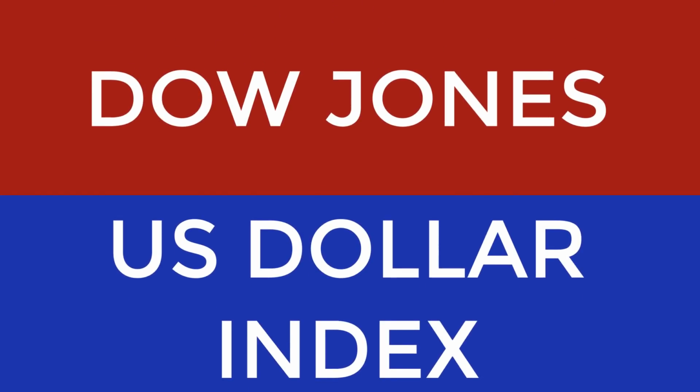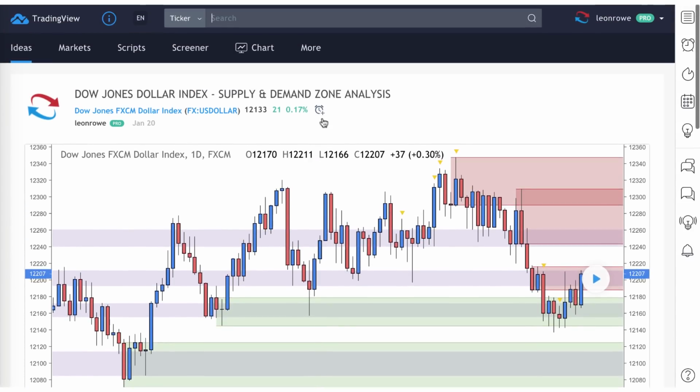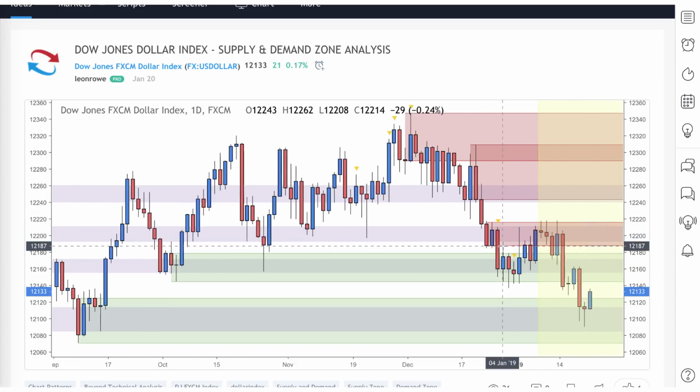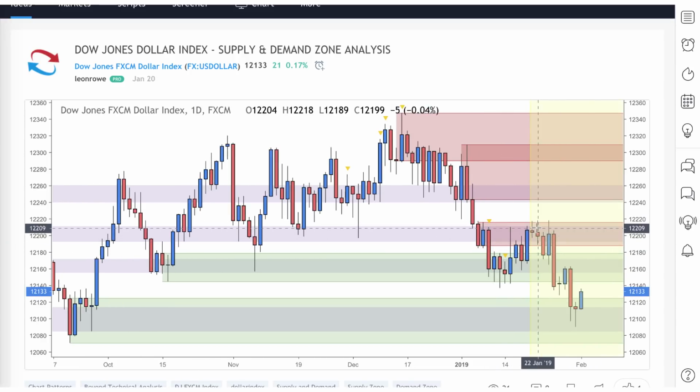From the last week, Dow Jones Dollar Index, or the week before, let's press play and see what's happened. So we did react off of this supply zone, and I did say last week I probably expected this to come down to this second demand zone, because when you get several touches of a level, more than 2, 3, this is probably the fourth touch here, then it gets weaker, as we know when you trade demand or supply. So I was expecting prices to really come down here and turn around. So this is probably what's happening right now.